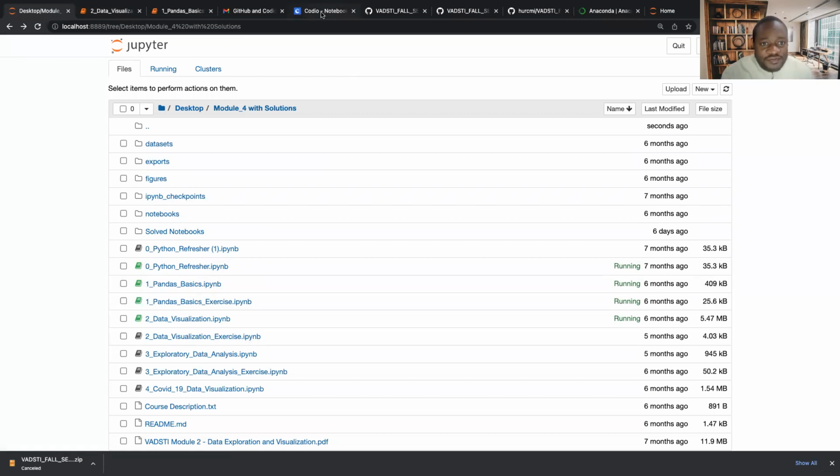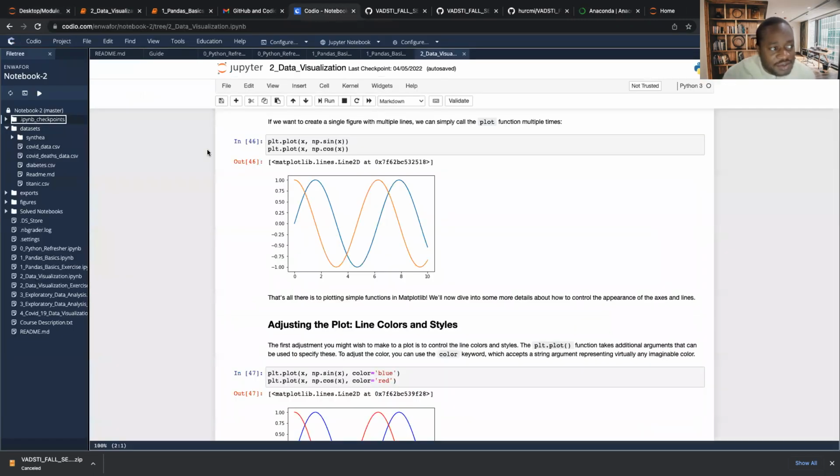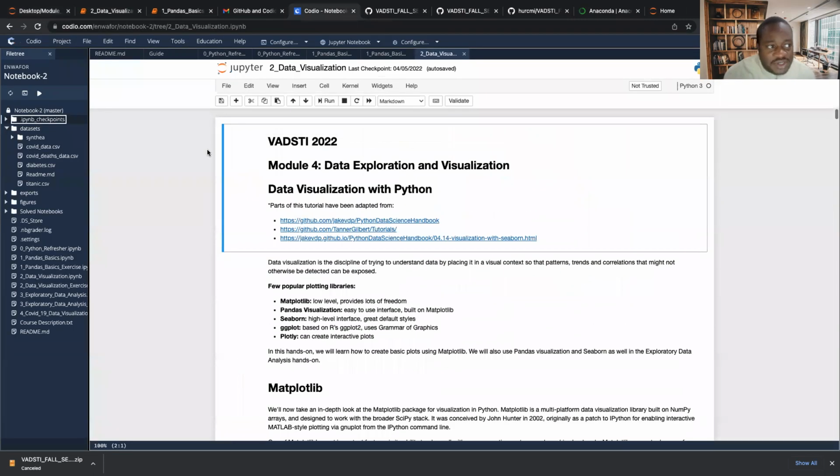Another way, if for some reason this is not quite working out for you and you don't want to fall behind with our conversation, we provided another way of accessing some of the material, and this is using what we call Codio. Codio is a platform that allows you to run Jupyter Notebook, Python, and a lot of programming languages on the web.